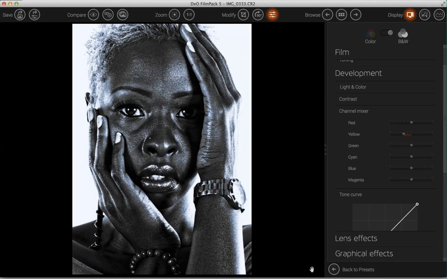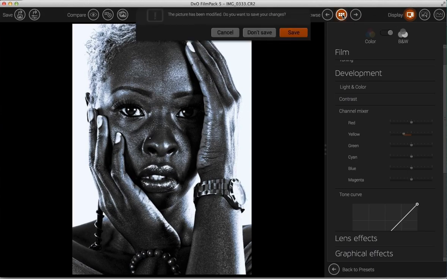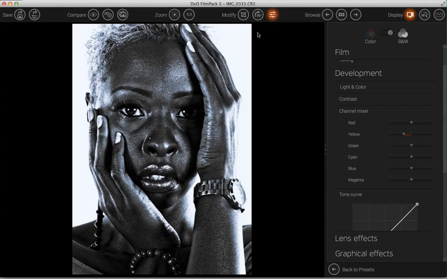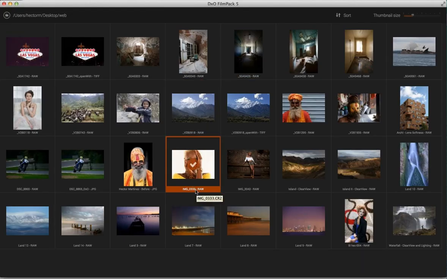This is the beauty about FilmPack. It just gives us the capability of stretching our creativeness in any direction, and it's not going to pop in our face. So let's go into some landscapes now, because I know not everyone's shooting fashion. I know not everyone's shooting landscapes or glamour. So we're trying to accommodate everyone here in this one particular webinar and just showcase a whole bunch of different things. So let's navigate through a different folder just to showcase how this works.